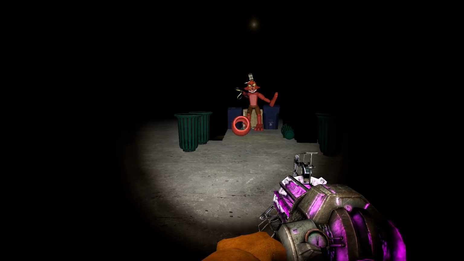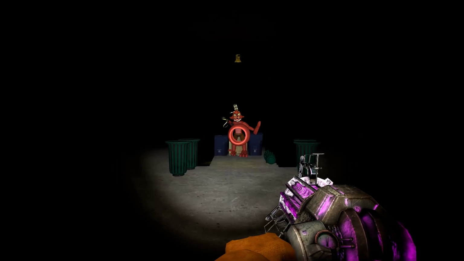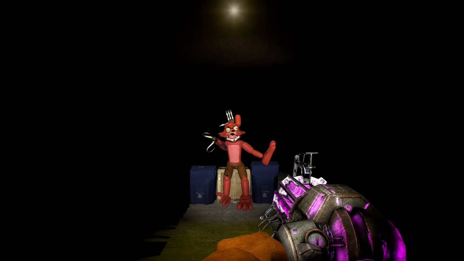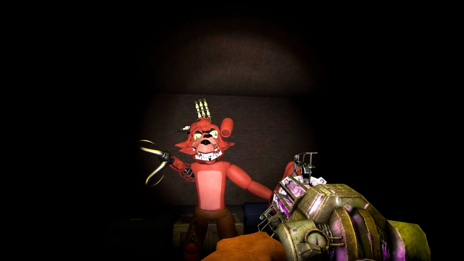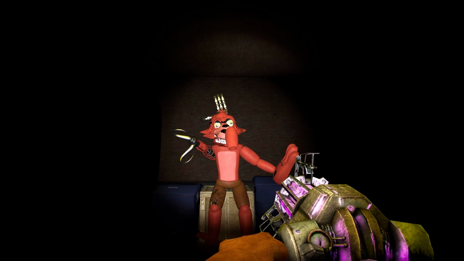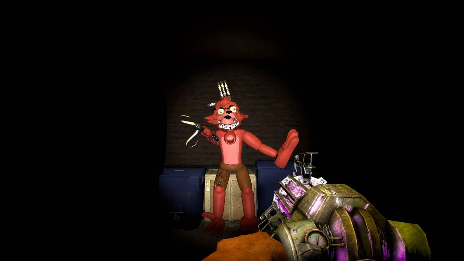Ooh, we have some spare parts. Spare parts, I see. You know what this means. Where should we put it? Let's see. It shall go. Where should this go? It's his tongue. That's what it is. Tongue. He has a tongue now.